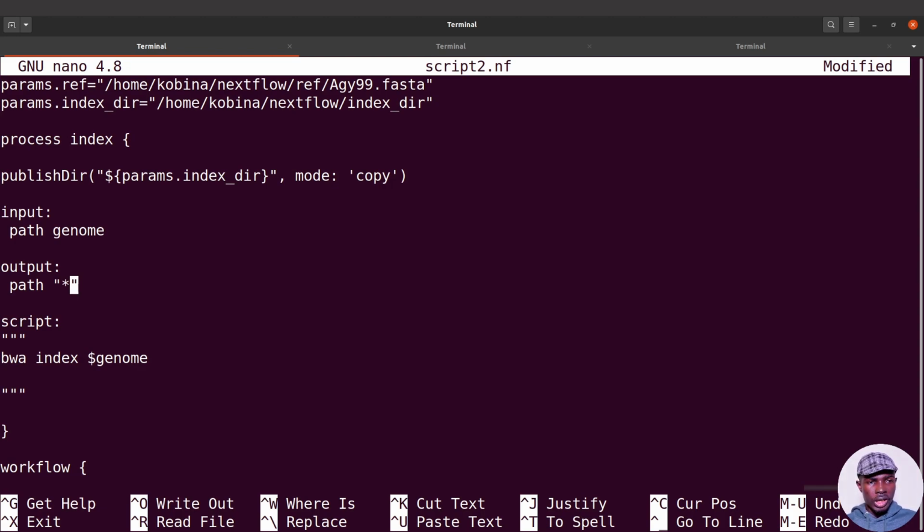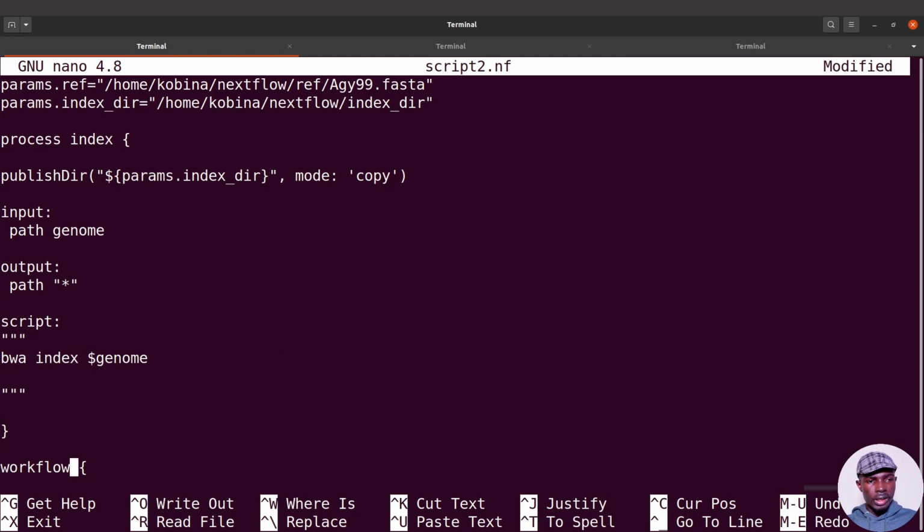All right. So once we have these two settings made, then the index files are being stored or saved in our directory of interest. So the directory here, if it does not exist, it will be created. At the moment, we have not created it, so Nextflow will create that directory for us. All right, so no need to create that directory. So now we are done.